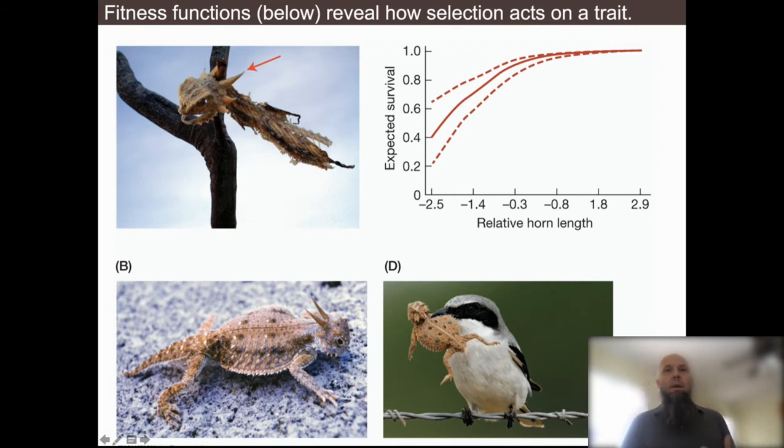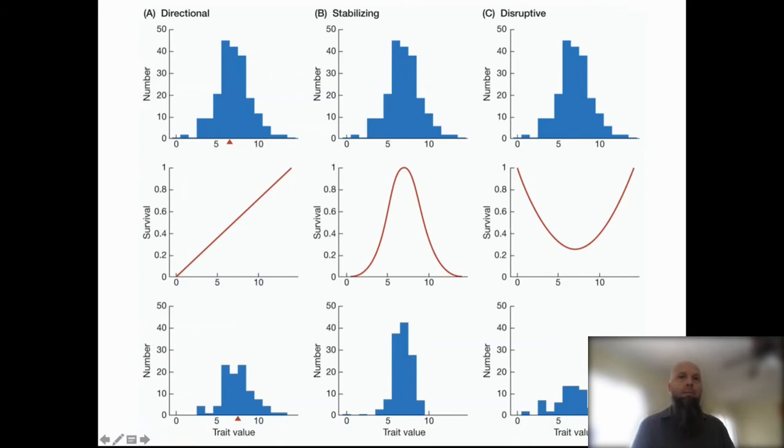Okay, so this gives you an illustration of how fitness acts on a continuously variable trait, right? We're no longer thinking about homozygous recessive, heterozygote, and homozygous dominant genotypes and their relative fitness to one another. We are looking at a continuously variable trait, how long the horns are, and what the survival rate is for all of those different horn lengths. Longer is high, but you get below some threshold and there's a pretty rapid drop off in survival rates.